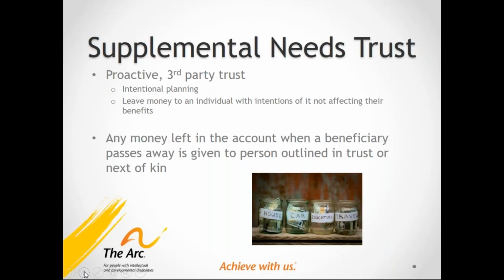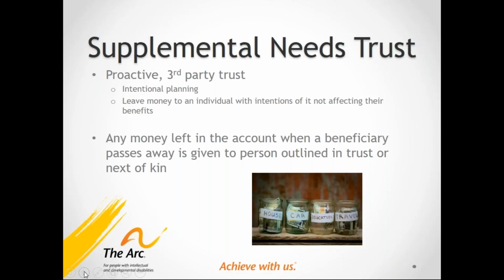So this situation, the supplemental needs trust, is something that you would set up as you're proactively thinking about your child's future, and you're saying, someday I'm going to pass away and I would like to leave my life insurance policy to them, or my 401k, anything that's left over on that. I want to make sure that they have half of my estate, just like my other child. So you would make sure that all of the beneficiaries on your 401k and on your life insurance policy would all go directly to the supplemental needs trust.